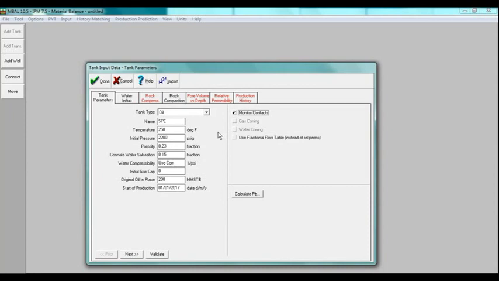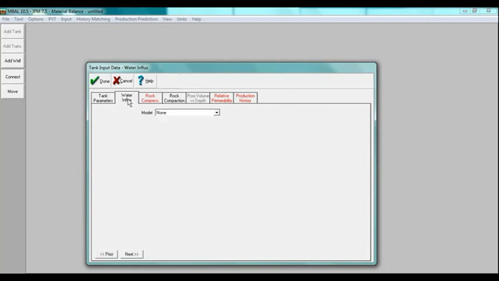Most of the engineers don't use monitor contacts. But if you have some information about the pore volume versus depth, you could monitor the contacts in order to get better results.